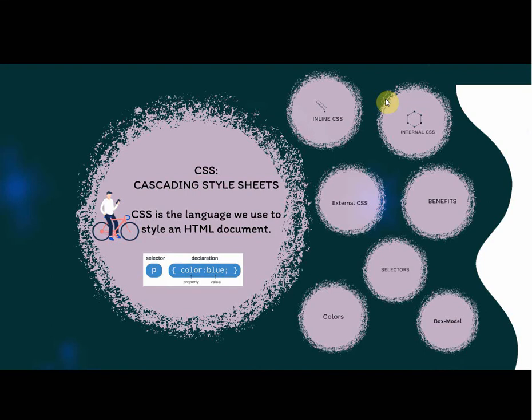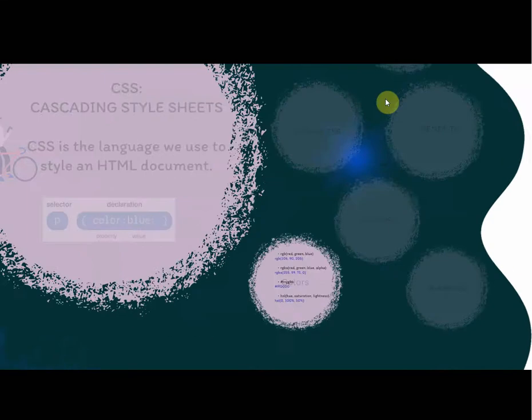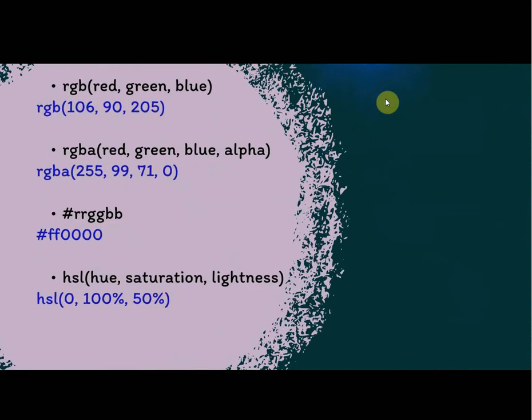Okay, so next thing we have here is colors. I have shared a link in the chat box if it's visible to you. What basically we have here is we have all the colors. Like when you are using VS Code, you don't usually need to remember the colors or something.